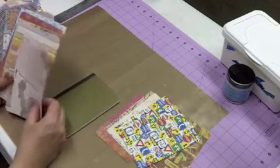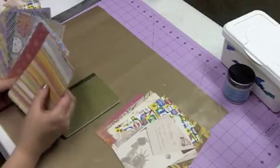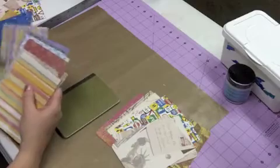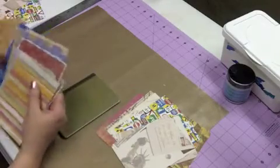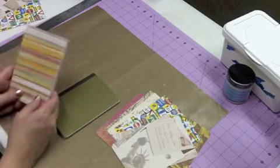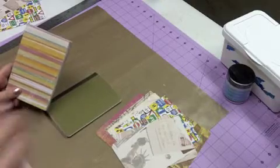And other than that, the rest of these are just papers that I had in my scraps, from K & Company, from Die Cuts with a View, from all sorts of places. I don't even know where they're all from because they were just scraps. This is Hot Off the Press. So they're just going to go together to make a real quick journal, and I will be back to show you the rest of it in just a little bit. Thanks, bye.